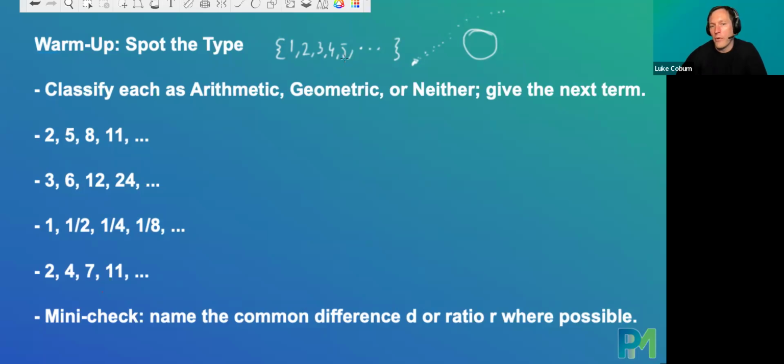Now that we have sequences that go on forever, by the way, the series is just what you get when you add them up, right? So this would be the first term, the second term, the third term, the fourth term, in the sequence. But then S1, S2, S3, S4, S5, these are different things. S1 means add up all the numbers from the start up to the first one, so it's the first one. S2 would be add up all the numbers in the sequence up to the second one. That'd be 1 plus 2. Then S3 is 1 plus 2 plus 3. And S4 is 1 plus 2 plus 3 plus 4. And we can think about this more later. So the sequence is the list, and then the series is the sum of the list.